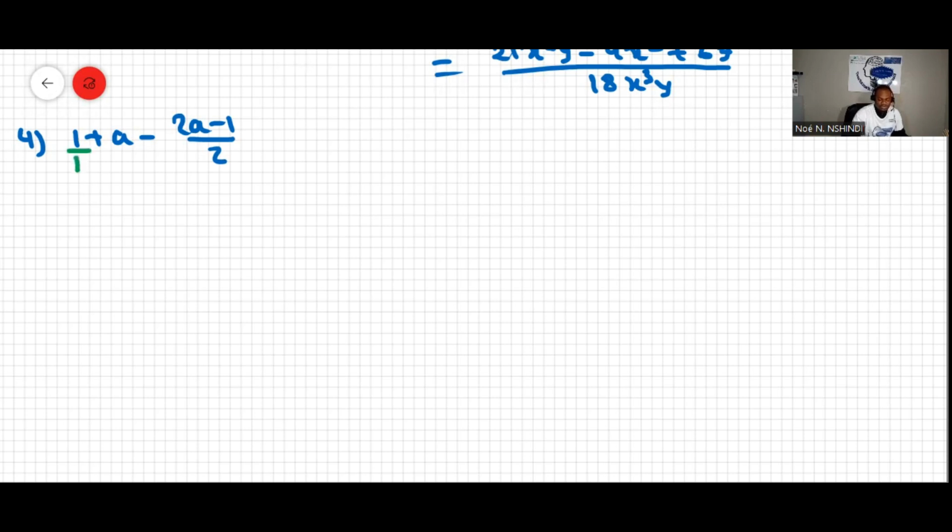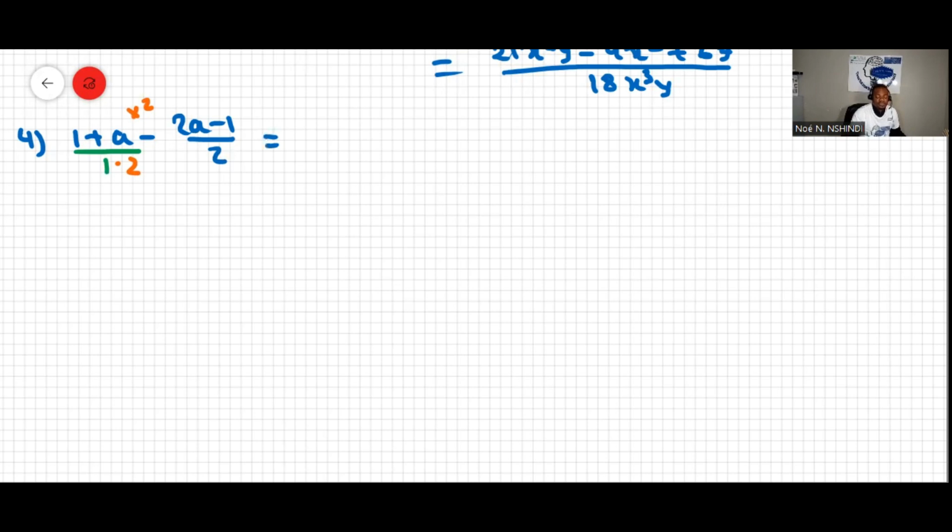I can put it like this, or I can just put a common denominator of 1 here, like that. Now, what is the LCM, the lowest common multiple? There are many multiples of 1 and 2, but we want the lowest common multiple for 1 and 2. Obviously, it's going to be 2, because 2 is already a prime number, and 1 is a factor of any number. So it has to be 2, meaning we times this denominator by 2, and we times the numerator also by 2.